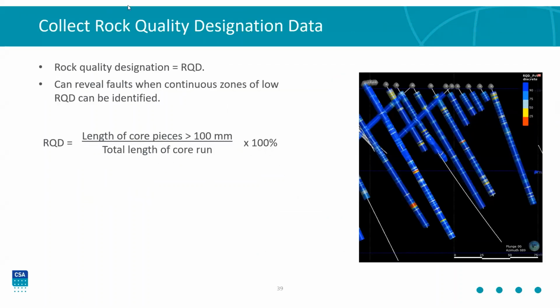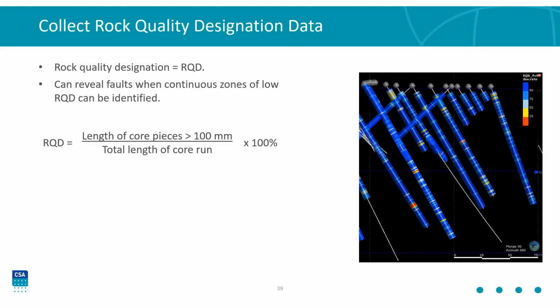Someone asked a question about RQD data, and this is an easy one, right? I have seen a lot of companies do collect it routinely, but I've seen several projects where it isn't routinely collected. This is something that you can train your laborers or your technicians to do when they're marking up the core, and having this data available can help you to recognize things, so faults where you've got continuous zones of low RQD. So this is an example that I was working on recently.